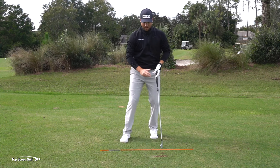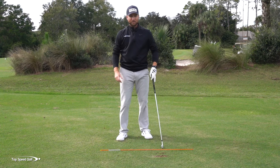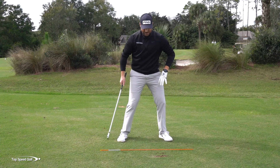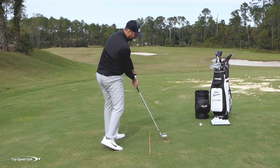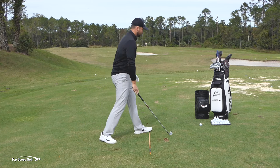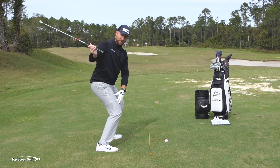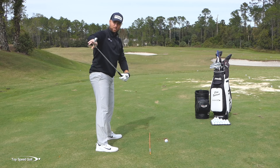There's one more piece to make this happen. We just talked about all lower body stuff — you've got your weight shift going left earlier, your squat happening earlier, so you can really load into the ground. But even if you do that right, you don't want to blow it by having the club coming in steep in the downswing with the face wide open. I can have fantastic, pro-caliber lower body action, but if I start down steep with the face open, I'm going to tend to block it to the right and not get any compression. What I want to feel is that I square this face up very early — shallowing out the club and beginning to square the face up early. That's what a lot of the pros are doing to really compress the golf ball.